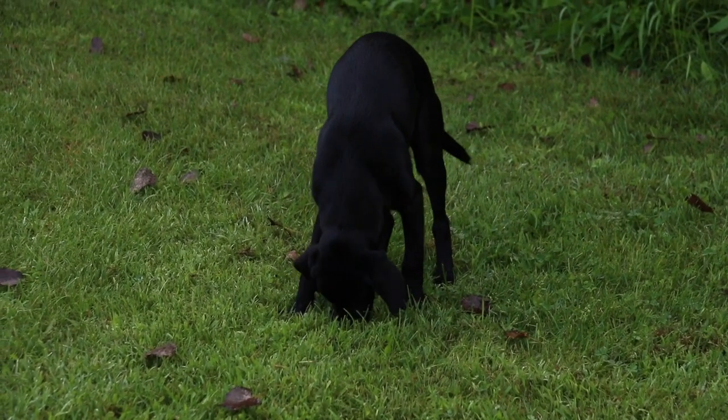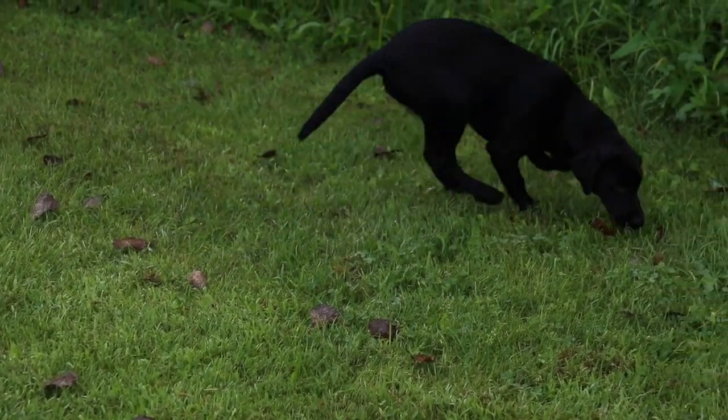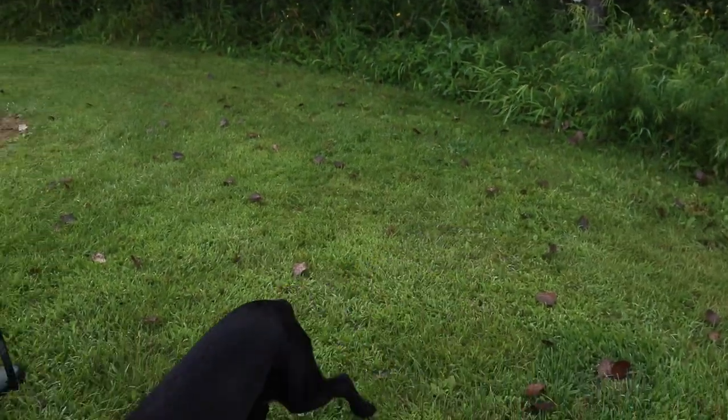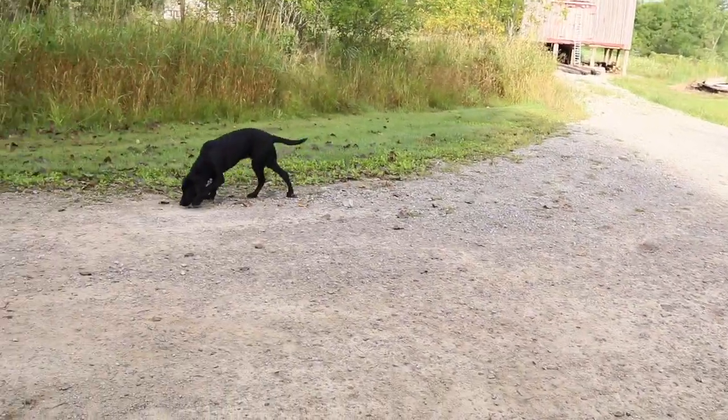This is going to transfer to later on, we're going to put him in a cover and tell him find it, and it's going to be a dummy or a tennis ball instead of some food. But again, there's a handful of food in there. She's eating a small part of it, but it's not as interesting to her.